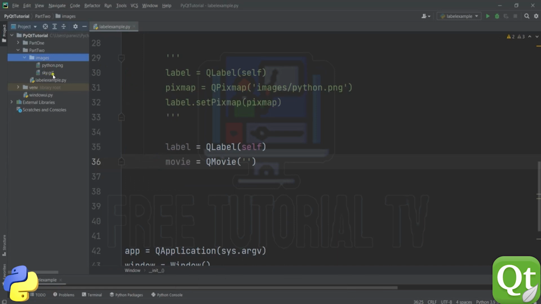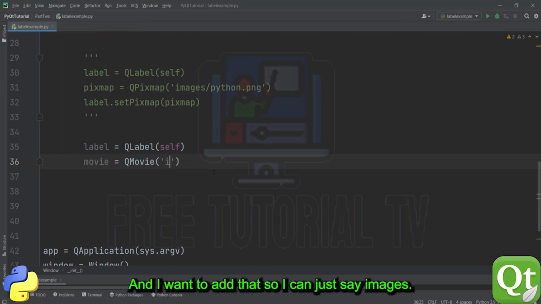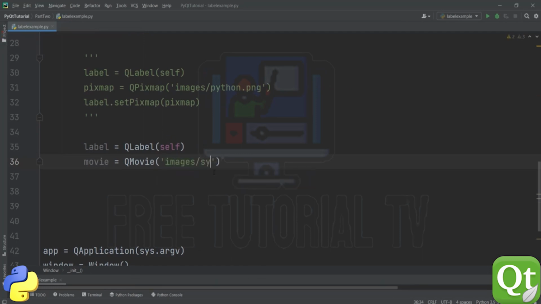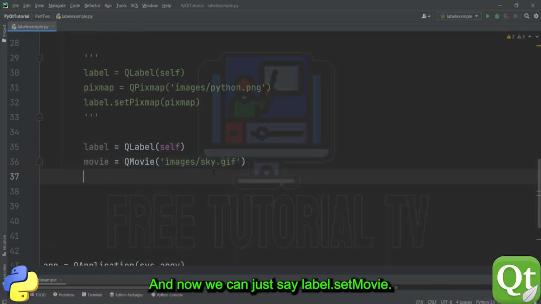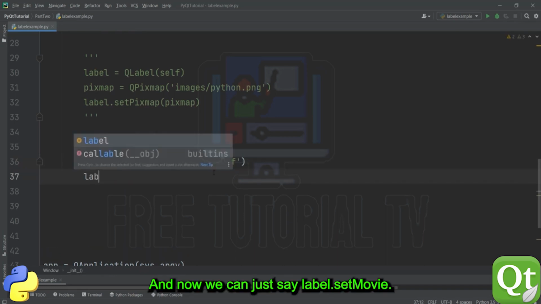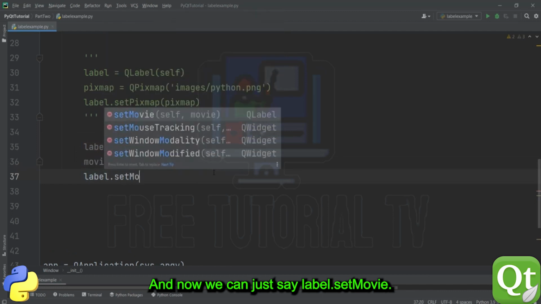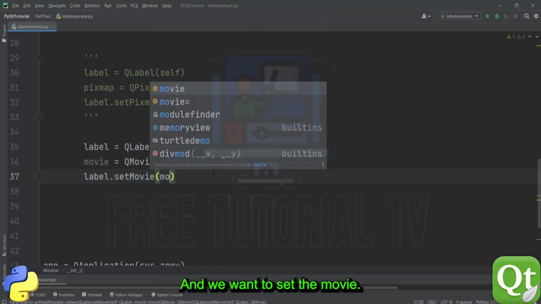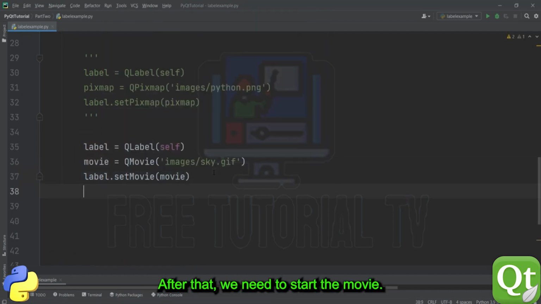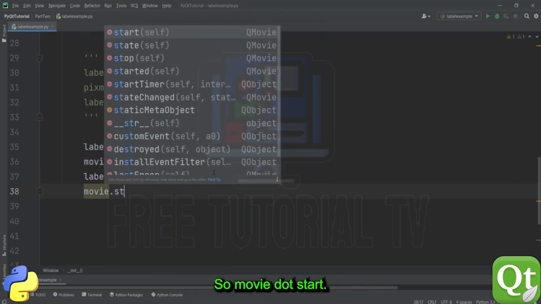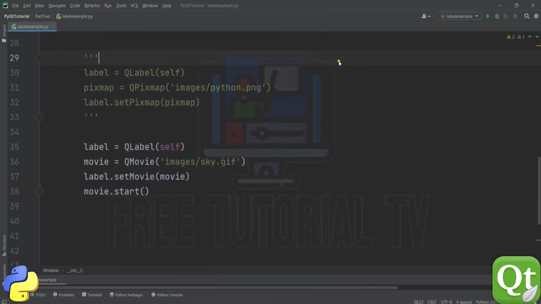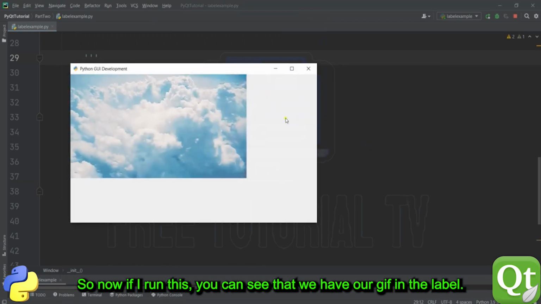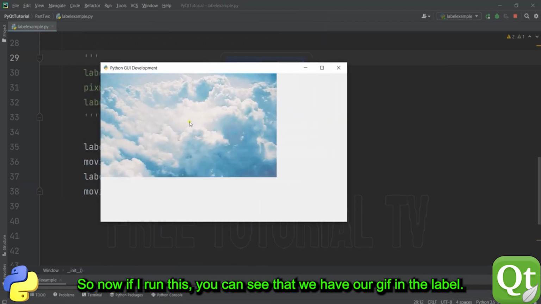So we are going for the sky.gif image, as sky.gif is in the images folder, and I want to add that, so I can just say images slash sky.gif, and now we can just say label dot setMovie, and we want to set the movie. After that we need to start, so the movie can start. So if you run this, you can see that we have a GIF in the label.